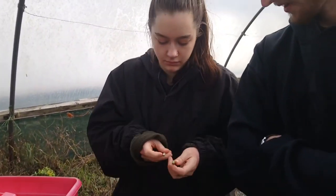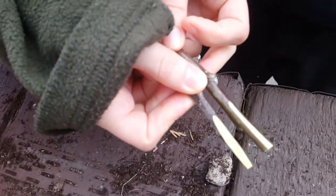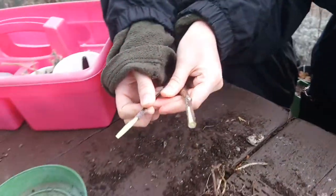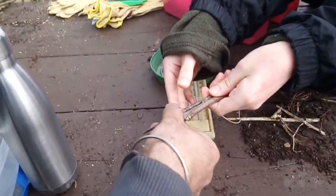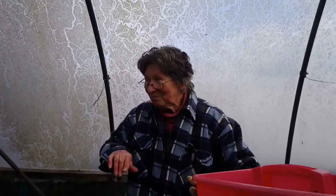So you wouldn't need to put it pith to pith on this? It's the outside of your thin one that goes to the outer bit of your cut on the other, because it's always that green line under the bark that you're matching. So not the pith, no. Pith's dead, forget it. All right.